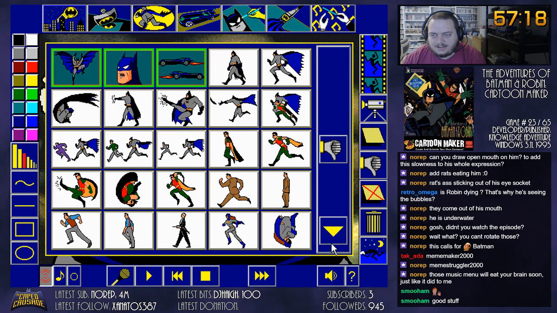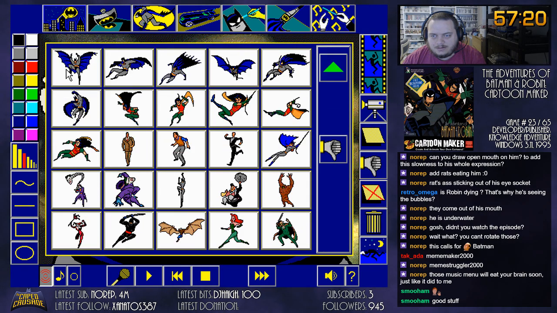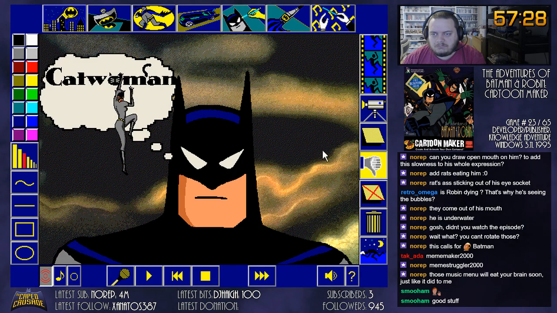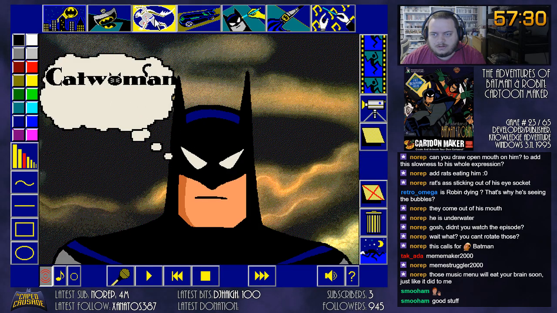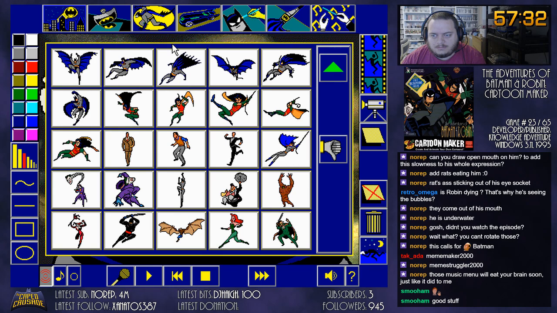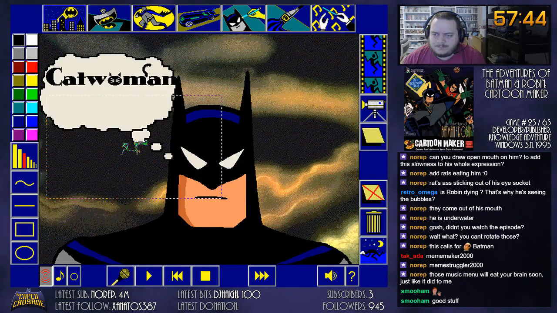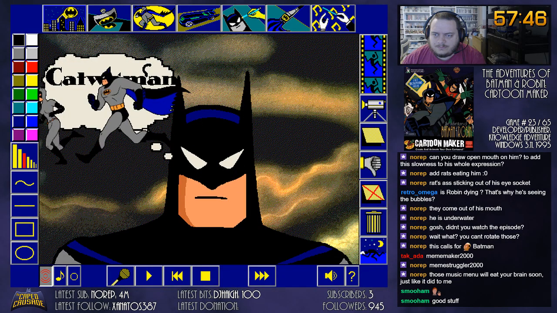Let's not do that one. Actually, I guess they aren't really animated. They're just poses with sounds, maybe. That sucks. Rolled up in a little ball, I guess.